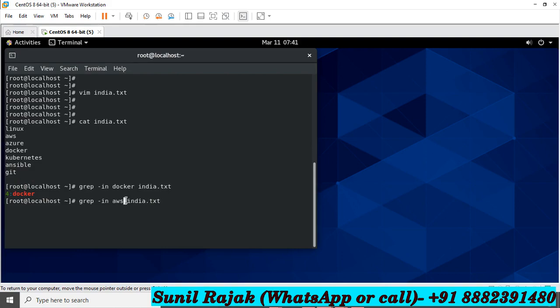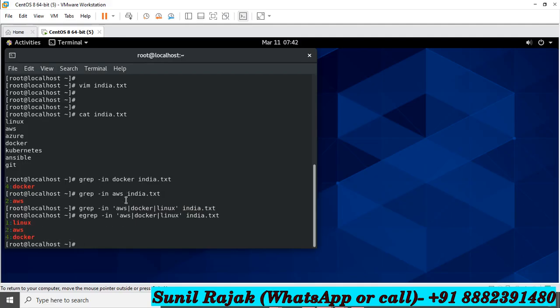If you want multiple words, exactly as we have discussed, suppose you want aws, docker, and linux, it will not work, because for multiple words you have to use egrep. This is the way you can use the grep command.